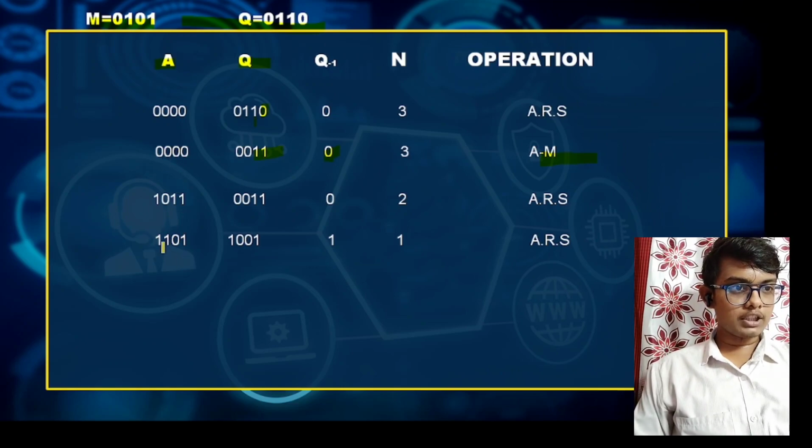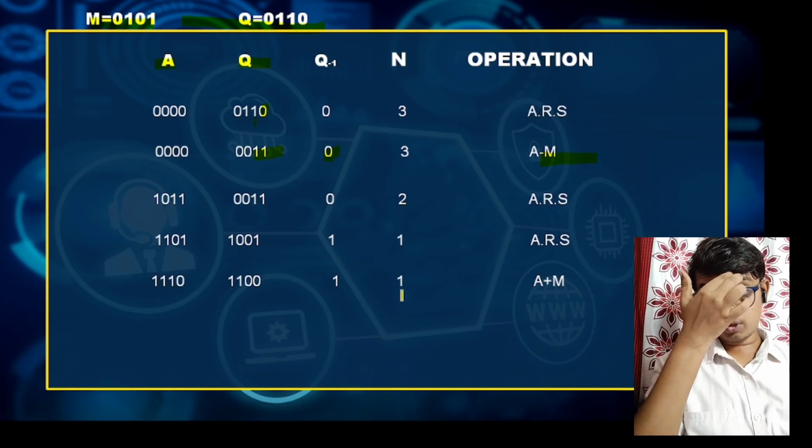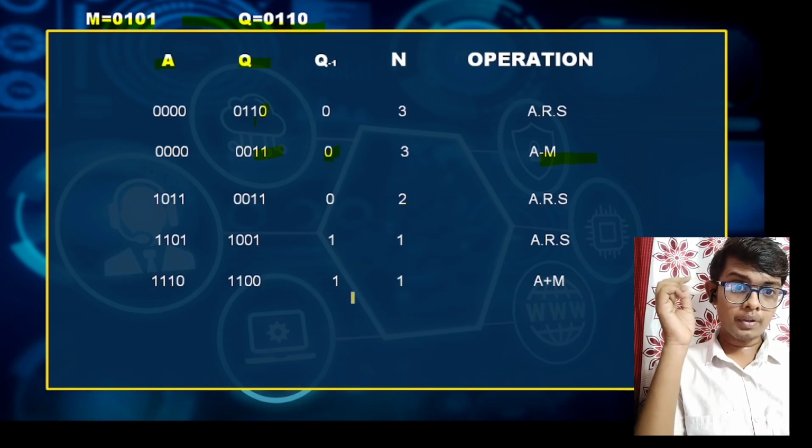After performing arithmetic right shift, the N value is 1. For this, the operation, as you can see, is 1 1. So we can directly do the arithmetic right shift operation. The arithmetic right shift for this statement is below, as you can see here. Right shift, I am doing 1 0 0 1 1 0 1 1 1. Next I am checking Q0 and Q minus 1. As you can see here, 0 and 1.